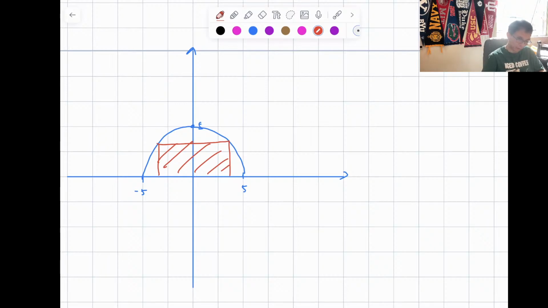The way to think about the area, the primary equation, is that area is x times y, so it'd be 2x times y. That's it. You're trying to optimize this. You already have a secondary equation: y equals root 25 minus x squared. So area is equal to 2x times the square root of 25 minus x squared.